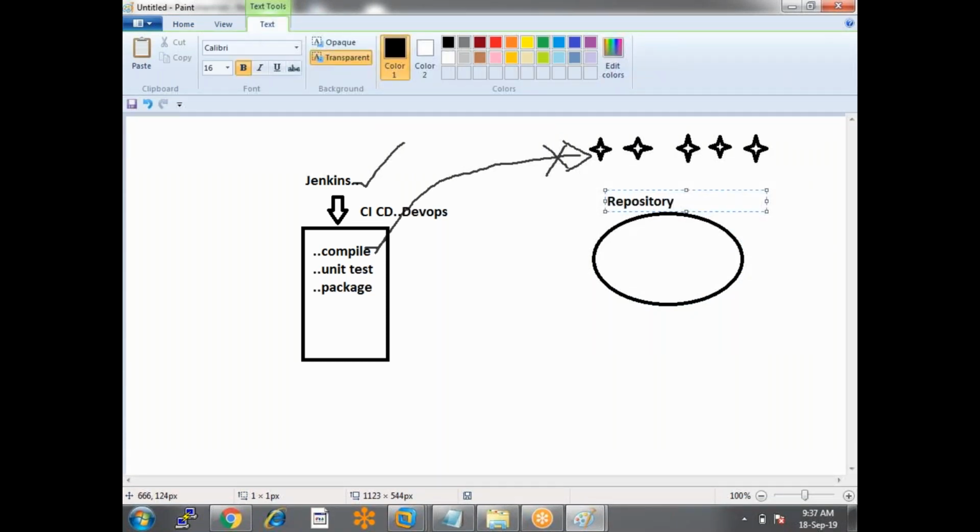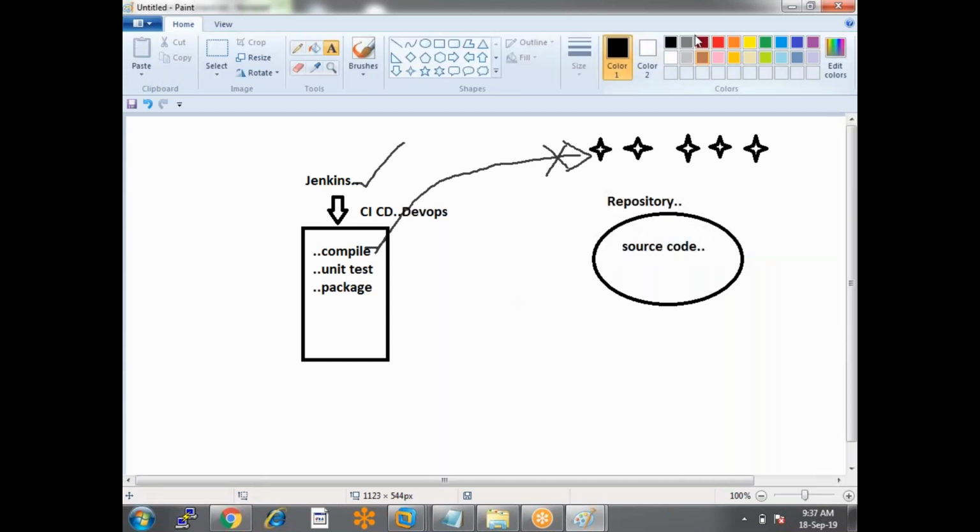Repository. Now, what is a repository and what do we use repositories for? Repositories are used to maintain your project source code. Project code. Okay. Now usually, just say we have developers.